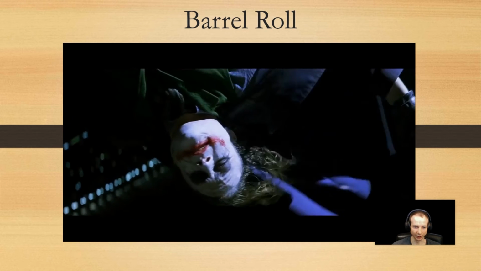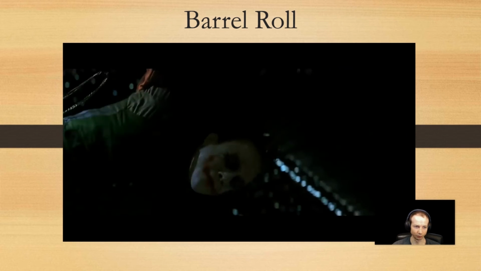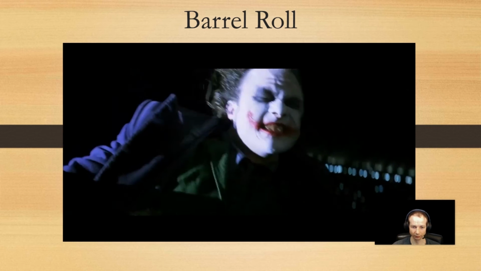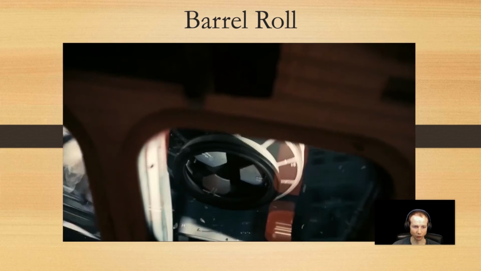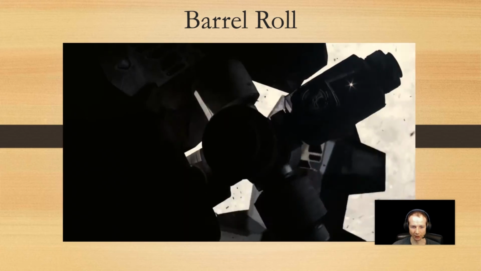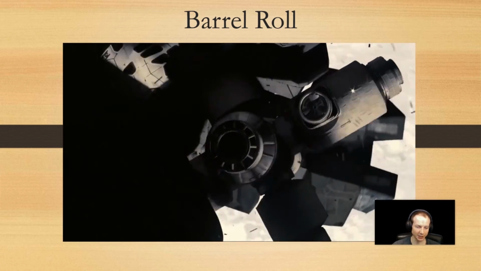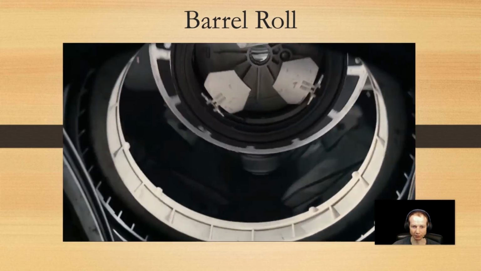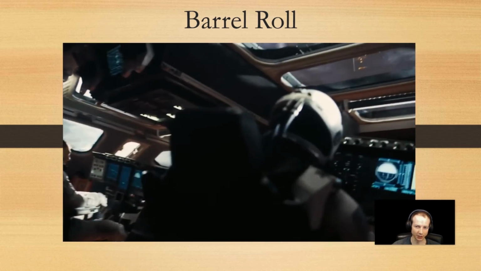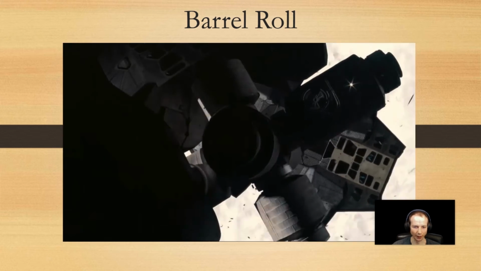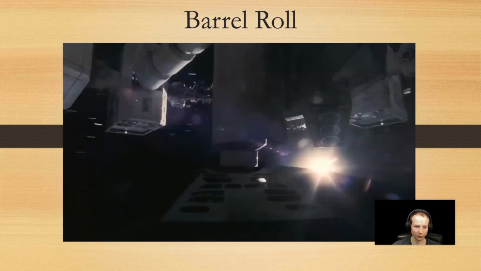In the movie The Dark Knight, the camera is rotating while the subject, the Joker, and the set are stationary. And in the movie Interstellar, sometimes we have the set rotating, switching with the camera rotating, switching to the subjects rotating. Basically everything is rotating around everything. Who's to say that Earth is rotating around the Sun or the Sun is rotating around the Earth? In space everything is rotating with respect to something. That's why Nolan was the perfect director for this movie, because barrel roll shots are one of his signature moves.